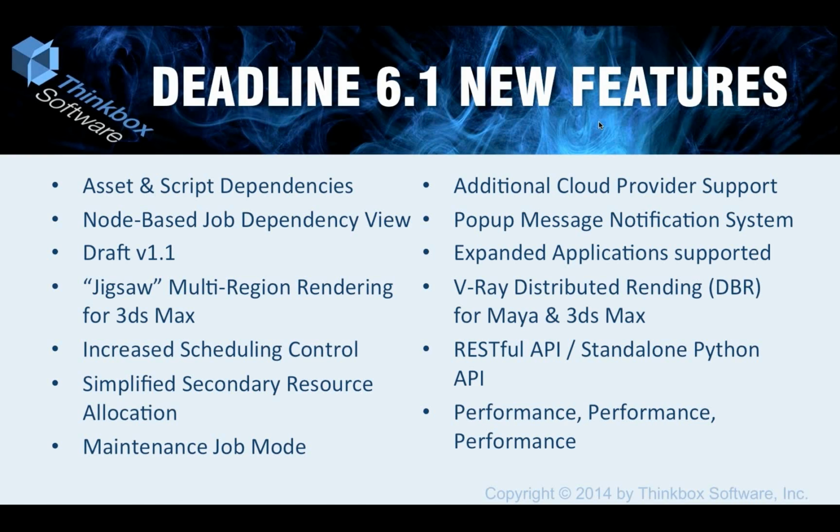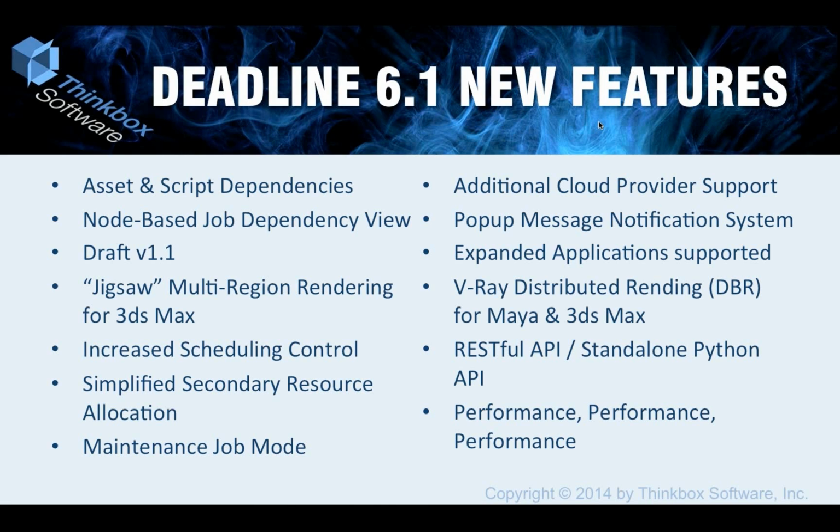We're going to show you the brand new node-based panel, the new version of Draft and why it's so important for Jigsaw, which is our multi-region rendering for initially 3ds Max. There's some new increased scheduling control, even more customization in the way you allow your jobs to run on the farm. There's a secondary resource allocation, pools, another pool system, or is it another pool? I'll explain what I mean by that later.